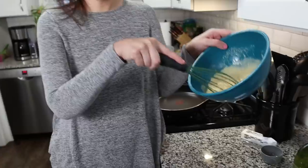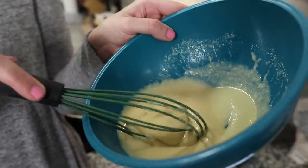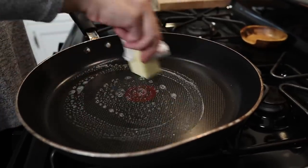Then we stir it all together. It's starting to set up now — it's nice and thick. We're going to transfer this into our honey dispenser. You press it down and it should release a small amount of pancake batter onto the pan. We're going to heat up our pan, lightly coat it in butter, and get started. The hardest part might actually be getting the pancake batter into the dropper, so I'm going to funnel it into a measuring cup with a lip and pour it in.